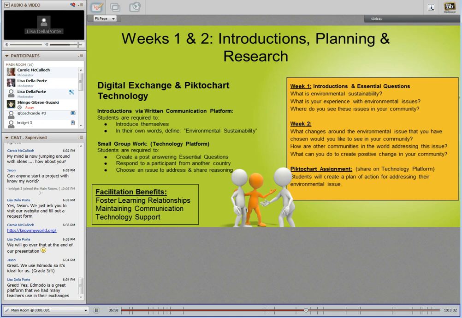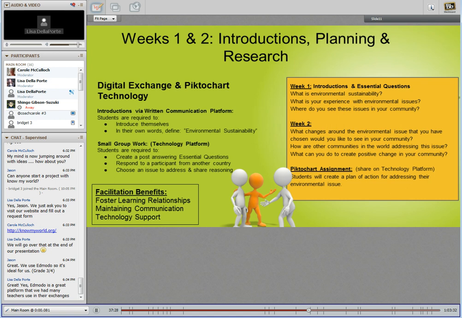So the facilitator is there to help maintain that communication and to work out any of these technology issues in the beginning of this process. And part of what I was explaining before about the tasks is really making sure that all students not only have an opportunity, but are able to get responses from one another. So creating clear tasks within the technology is very important.